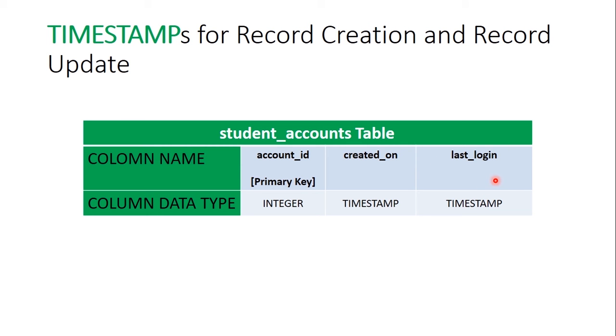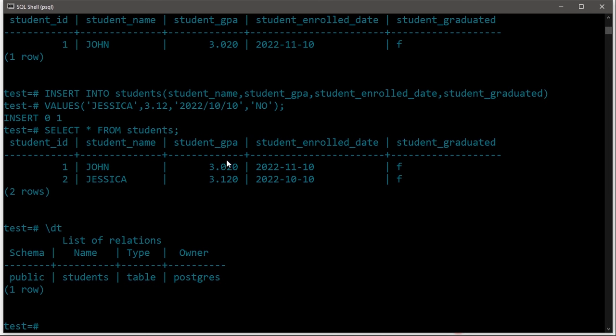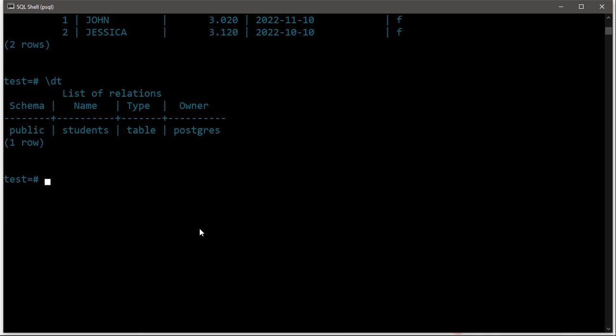We can store those details in a separate table. Like our students in the previous table, they have created an account in our system. Now they are going to log into the system. So when they create an account, we insert the timestamp which includes date and time. We record their last login details in here, again date and time. So we have how many tables? Just one table. Let's go and create the second table.